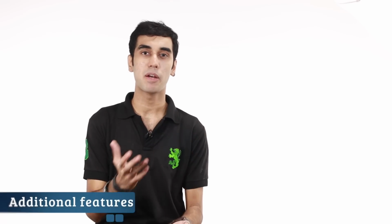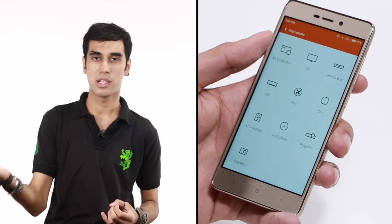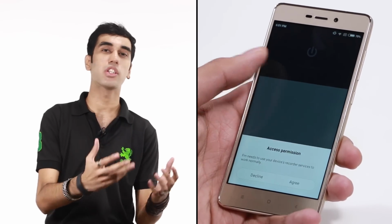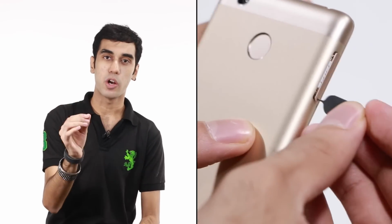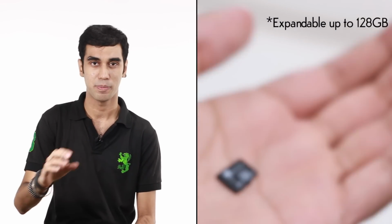Finally, before I tell you about the battery life of the smartphone, I need to tell you about a couple of features this smartphone offers you at this price. Firstly, an IR blaster. The phone can be used as a universal remote for various household appliances around your house. Secondly, it comes with an FM radio, which is a dying feature on the smartphones these days. Thirdly, it has a hybrid SIM slot, which means the nano SIM card slot can also double up as a micro SD card slot, hosting up to 256GB of storage.